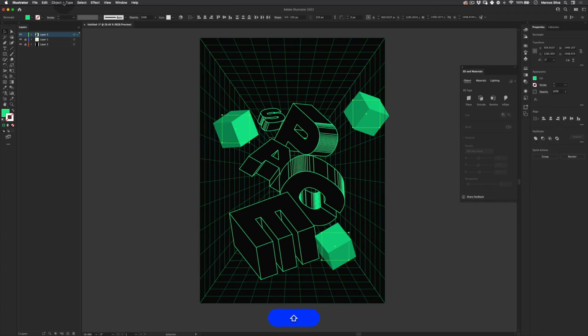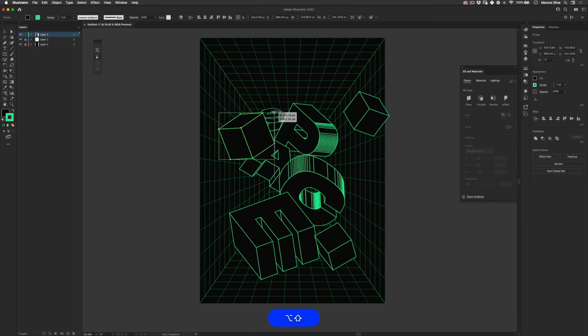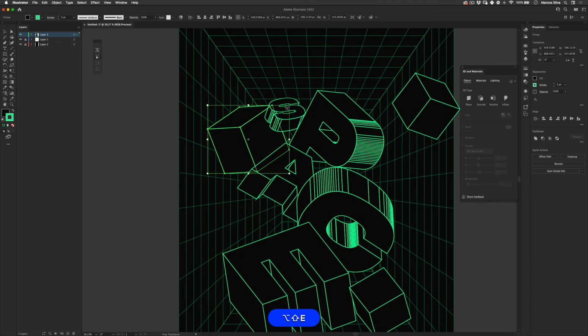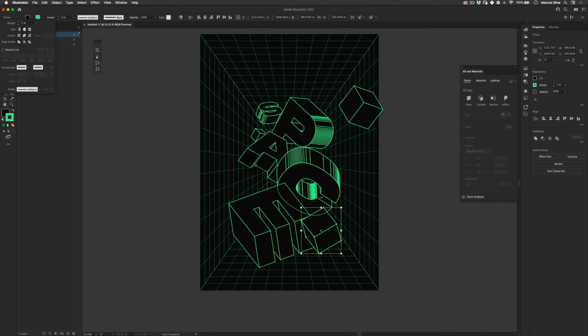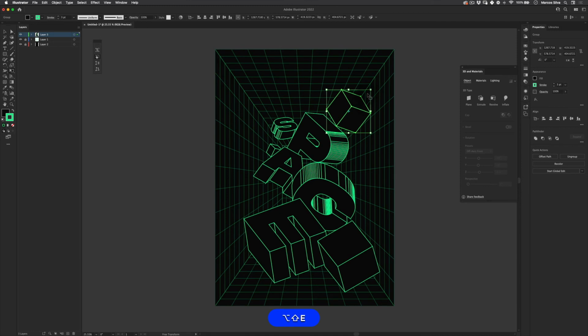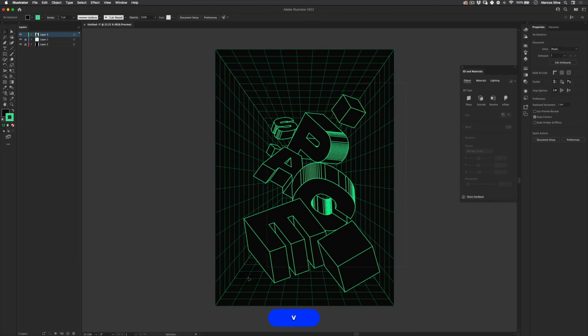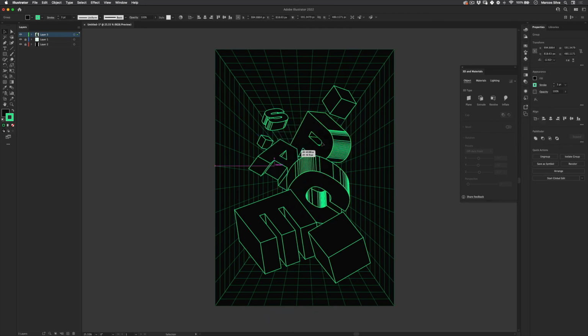Let's select them and then go to Object and Expand Appearance. And let's use the eyedropper tool on the letters again. Let's push this a little bit further behind and make it a little bit smaller. Maybe this is behind in the space as well. And let's select this stroke, down. And same thing here. And yeah, it's a little bit unbalanced. I think I need to center this a little bit more, but you get the idea and the technique for sure.